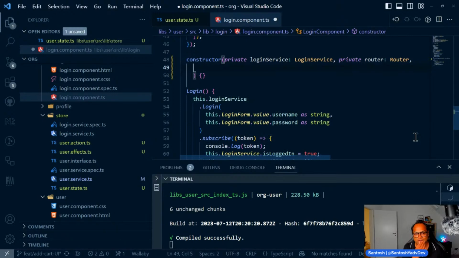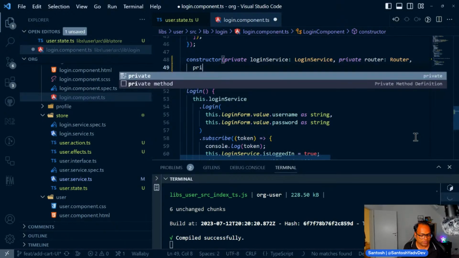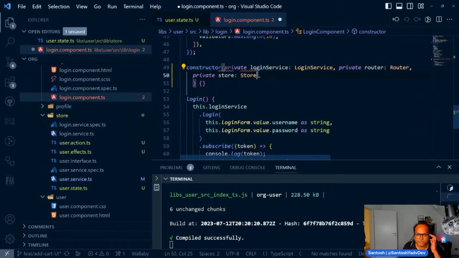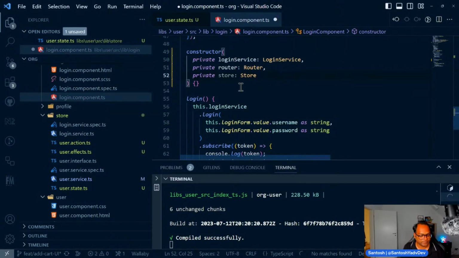Okay, so login service is okay, but we need store because we need to dispatch an action. So we can say store, which is type of Store. That's it. We need Store from NgRx store. This is done.